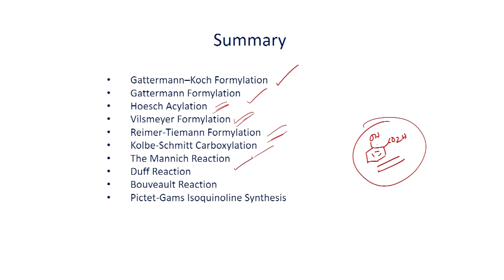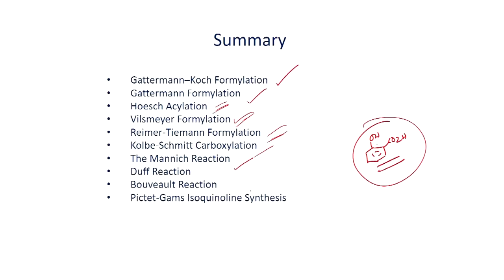Then we have seen the Mannich reaction. Here the formaldehyde undergoes reaction with amine to make the iminium ion, which acts as electrophile, which can readily undergo reaction with an aromatic system. In this way you will be able to make alkyl amine. You can try to introduce the alkyl amine functional group in the aromatic ring. Then we have seen the Duff reaction, where if you have an electron rich system like phenol, it can readily undergo reaction with hexamethylenetetramine, which is produced from formaldehyde and ammonia, in the presence of aqueous acid, and you can make salicylaldehyde. If you take phenol, here also the iminium ion acts as an electrophile.